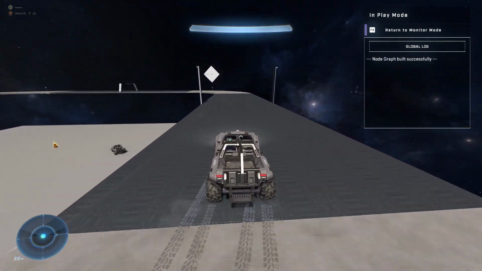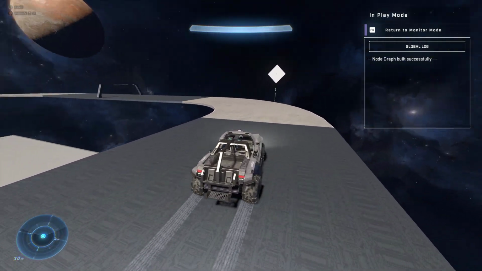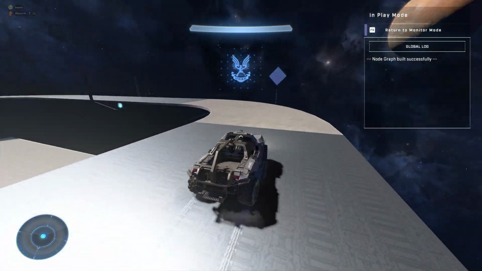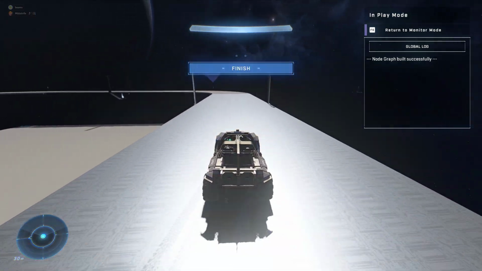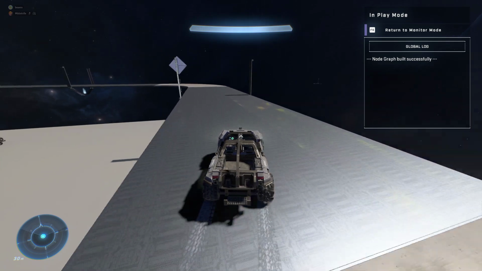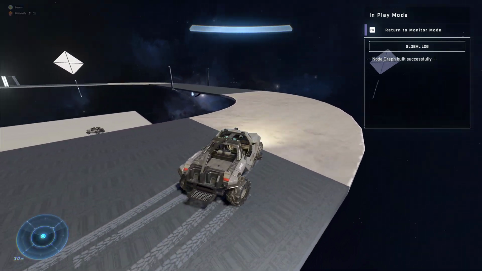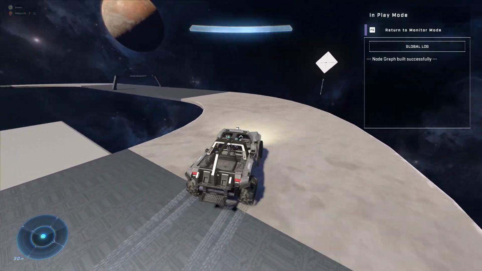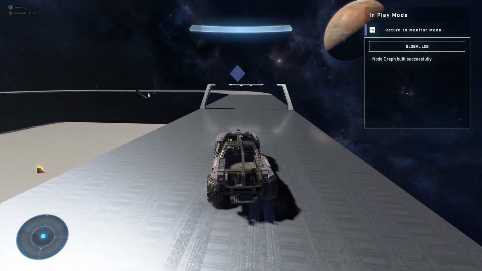And it was at this moment in my life that I realized connection lost doesn't mean that the Forge server went down. It means you broke your map. So when you go to try and load it, it'd be like, attention, there was an issue with this dedicated server. Like, what do you mean? There's no issue with the dedicated server. Your map's broken. So just tell me my map's broken.